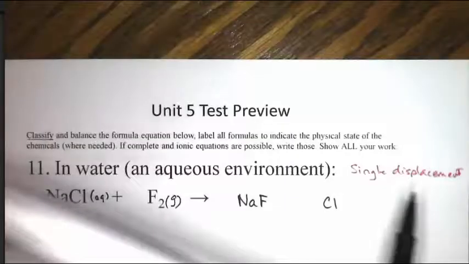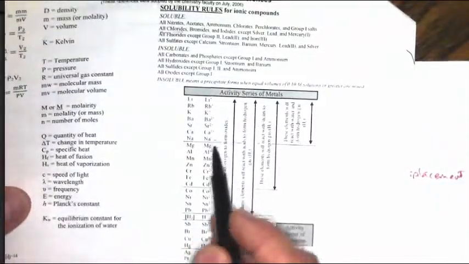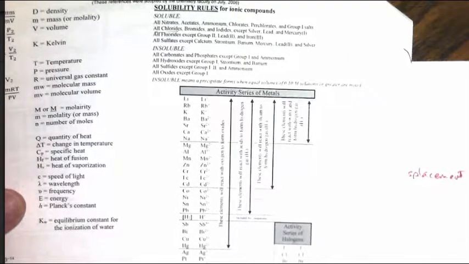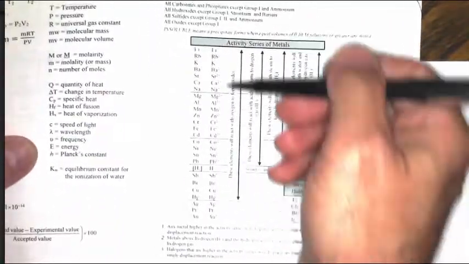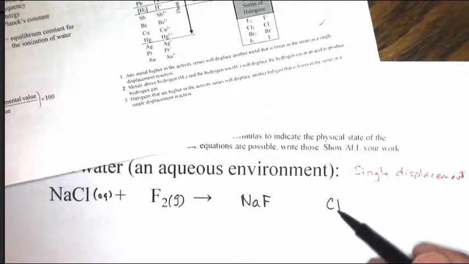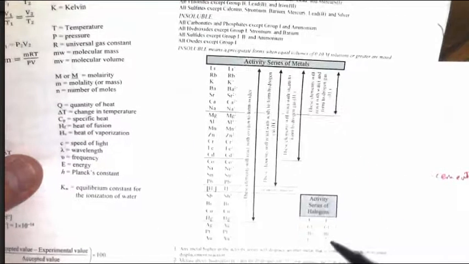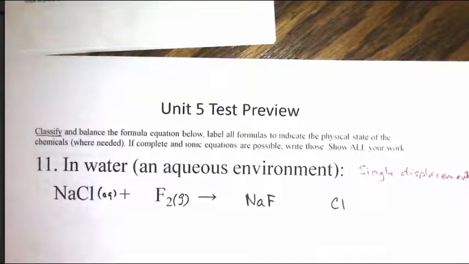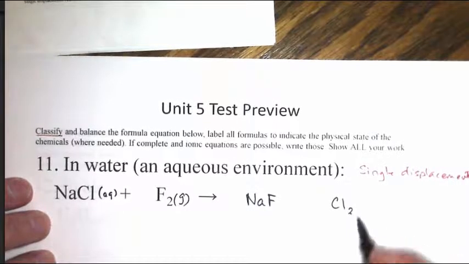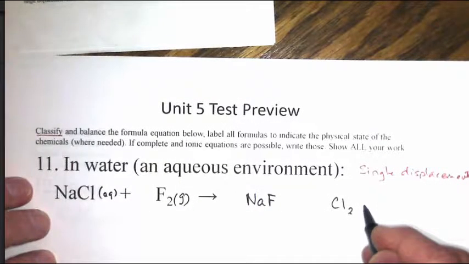Okay? But you need to be careful about trying to find the charge for the other thing on here, because while sodium is listed here, if it has more than one charge, you better check. But the one that's involved in the single displacement, you use the charge here. So fluorine is involved with the single displacement, you look for its charge here. Chlorine is involved in this, so you look for its formula here. What's the formula then for chlorine? Cl2. It's a diatomic gas. One of those diatomic gases I just mentioned. Oh, and it's what physical state? Gas. Okay. All right.